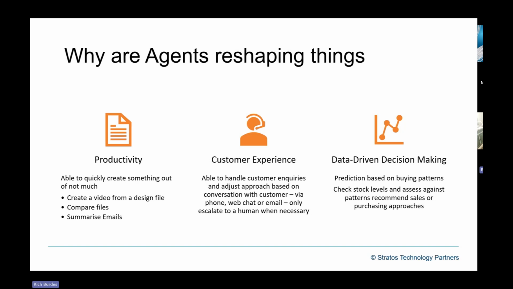From the customer experience side, if you're in a business where you're going to handle lots of customer inquiries, then you can put those agents in front. If you look at Dynamics 365 as an example, that's got five or six different input channels where you can put an agent in front of that. So a voice agent, a web agent, or an email agent. They can respond to customers initially, try to answer the questions, and be creative in terms of understanding who the customer is. And then, oh, this customer ordered that recently, so they're interested in that. So work with the customer before it even hits the human, and only hit the human when it becomes necessary for them to come in and check something.